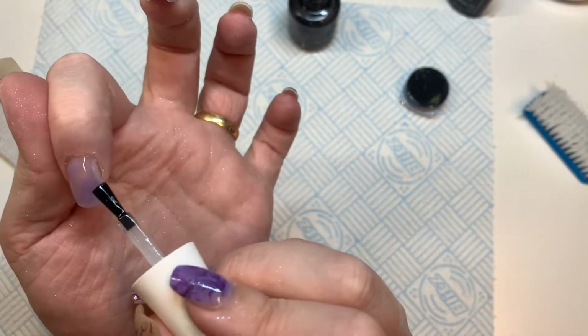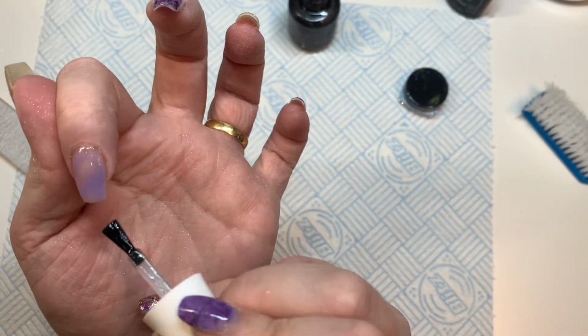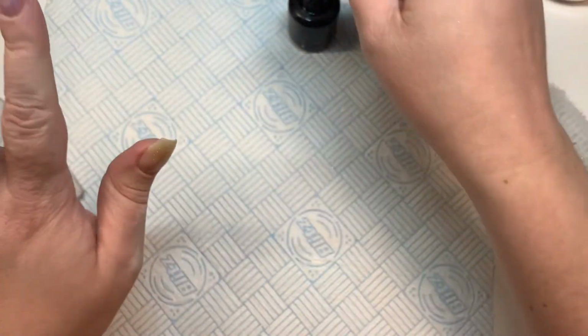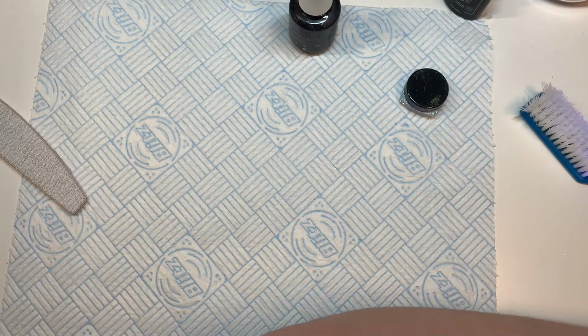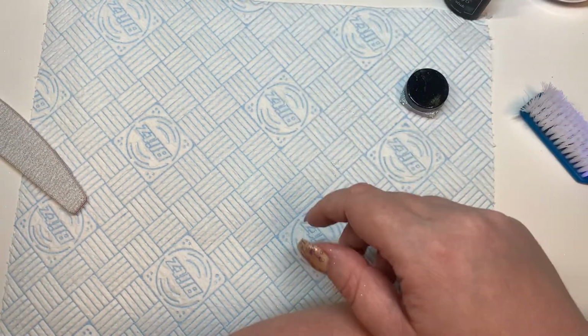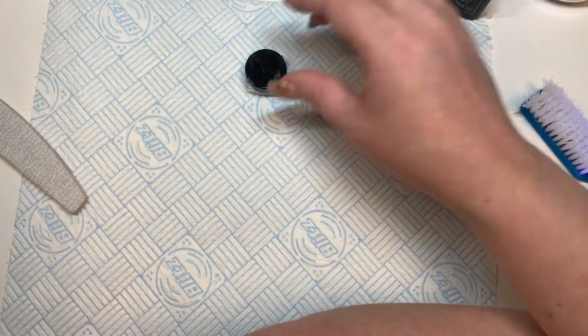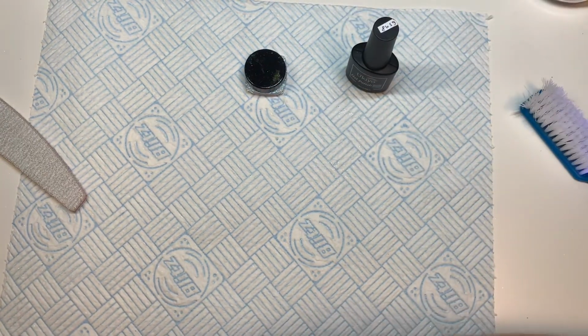With the gel polish though, we're only going to put one layer on. We're not going to do the cat's eye effect on it because we don't need to, because it's going to get covered up. Right, 60 seconds, off we go. I will need my magnet.